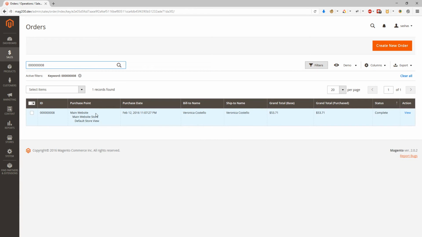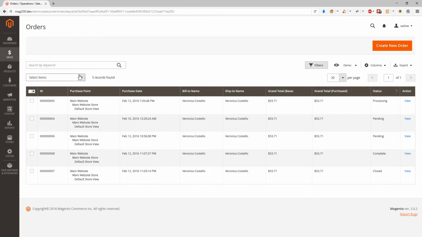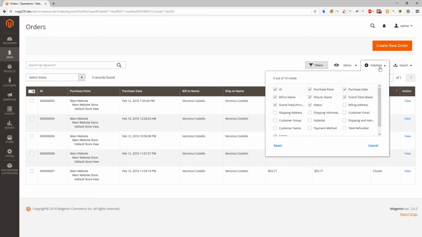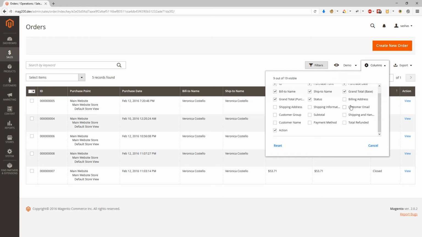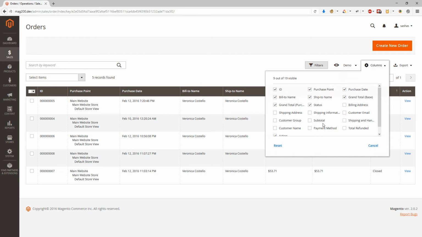So all functionality is pretty similar to what we had in Magento 1, except we have different views and we can select columns for different views, which I would say is pretty awesome. Because if you remember, in Magento 1 the sales order grid had a lot of fields and sometimes you don't need to see them and it becomes too wide and you don't have any options to change it. You cannot edit it, you have to find some custom extensions which can add additional fields or remove them. And in Magento 2, I believe there will be extensions which will just add options to these checkboxes.